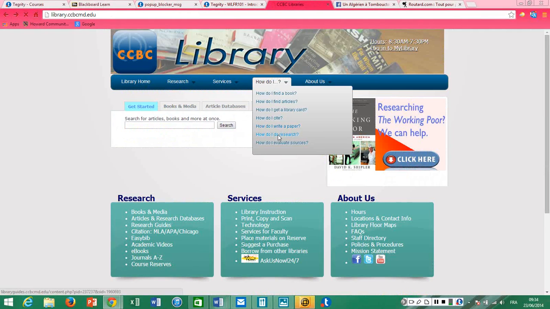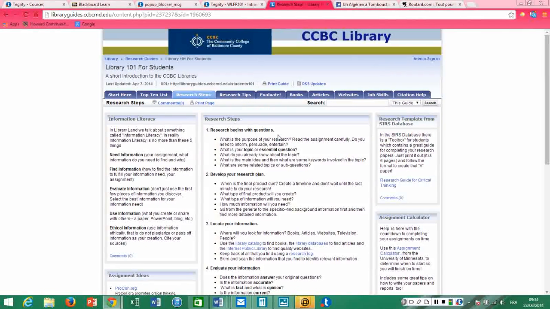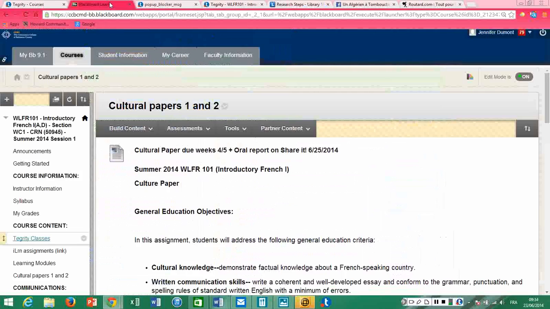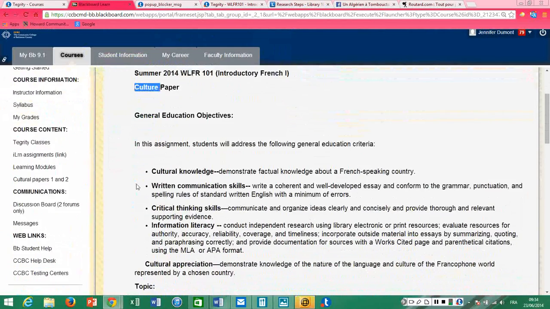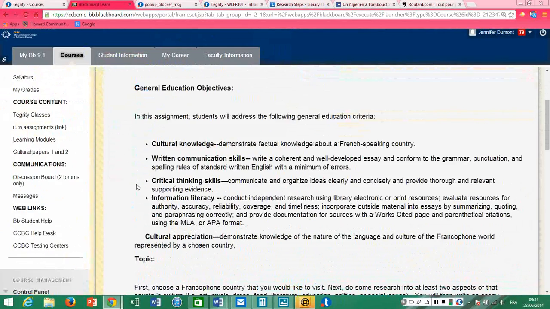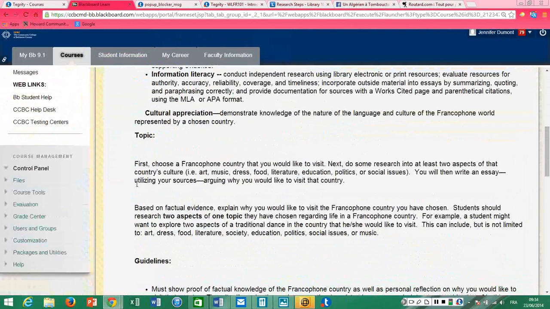How do I do research? How do I write a paper? The research begins actually with you. Open up your mind. What do you know already? What is the purpose of your research? Well, some of that purpose is already spelled out for you. You don't really have to develop your own very original working thesis or main argument. This paper spoon feeds you that.